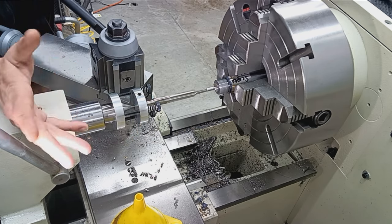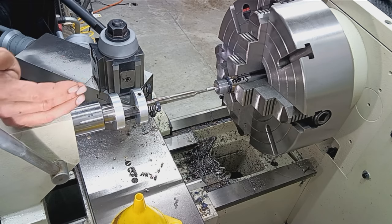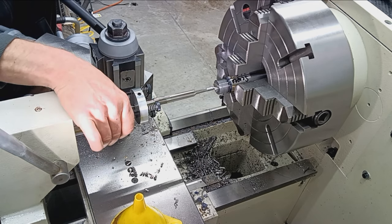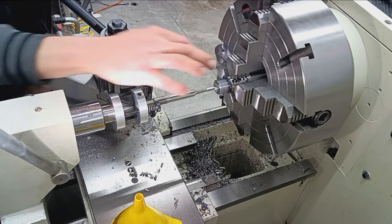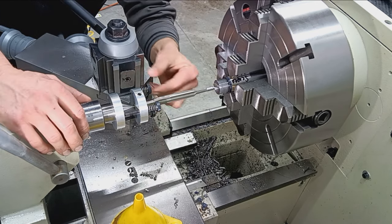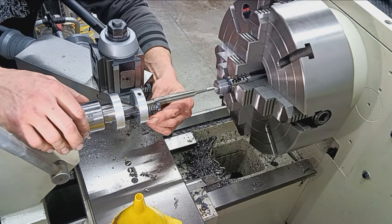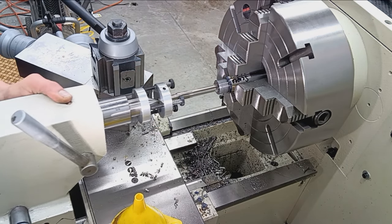The other nice thing, it's kind of a nice thing and an annoyance, is if this reamer gets stuck at all, it either breaks loose here or it'll break loose here. Ideally, at least the way it's designed, it's designed to not break the reamer. I mean, obviously you don't want to break a $150 reamer. Painfully slow, but then again, like I said, this is precision work, so it's not a production machining deal whatsoever. So just gonna feed in here.